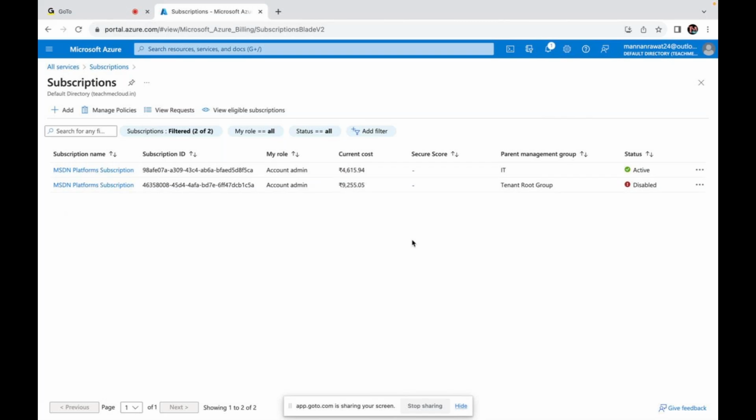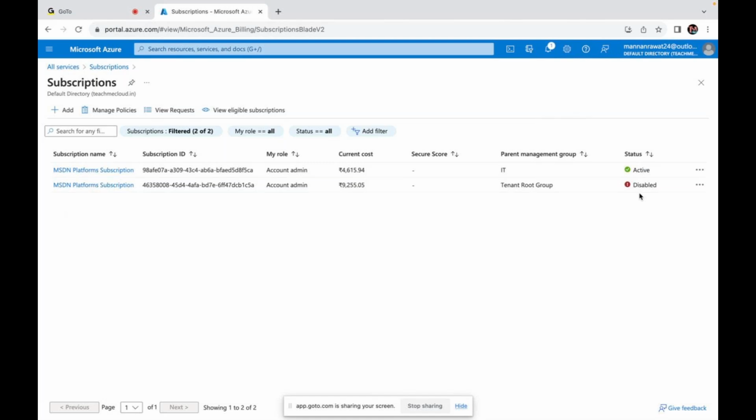Actually, I have two different MSDN subscriptions. In one account, I have already consumed the entire amount, 9,200 rupees. But in the second subscription, just 5,000 rupees is still remaining, and the account is active. Your tenancy is disabled because you have already consumed the entire amount.